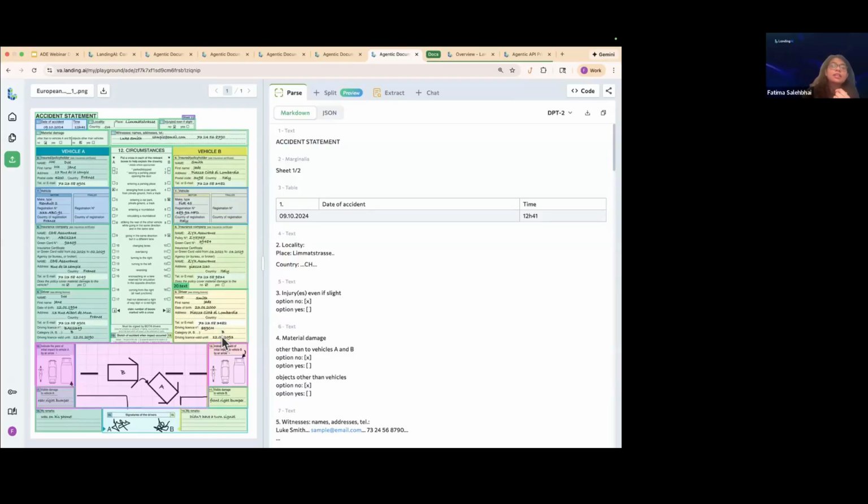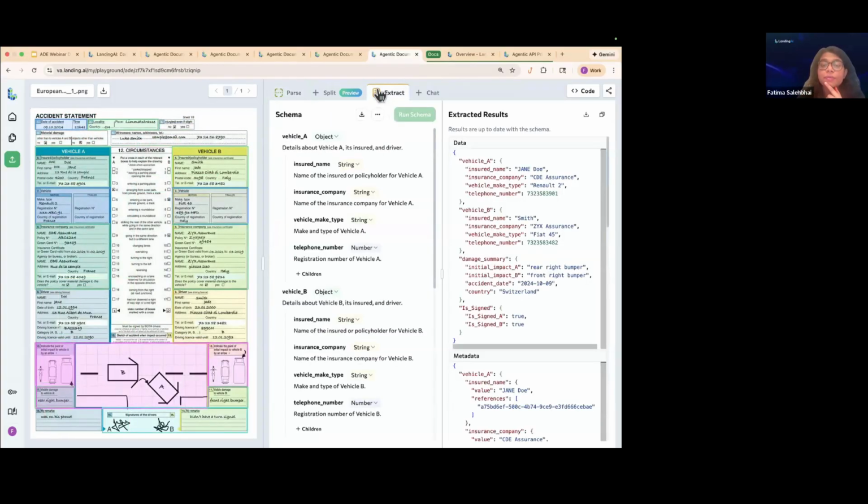Based on that, for example, the insurance company name: here there is no mention of this being for vehicle A for that particular chunk, but because of our very strong ordering, it will be able to associate that information to vehicle A and then answer you for that question. So if I go to split, I have built the schema for split already, and you can start from scratch too.